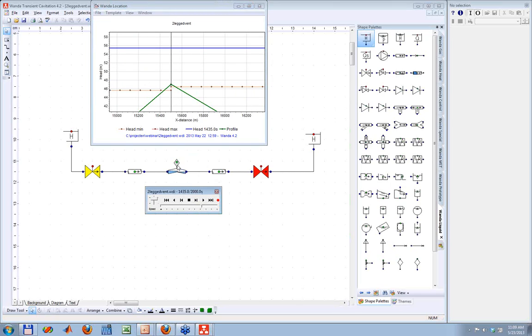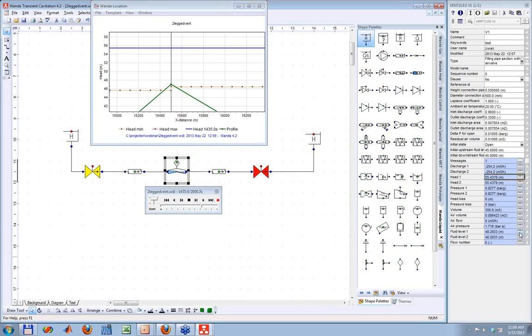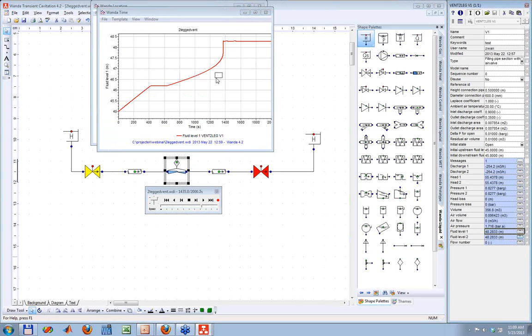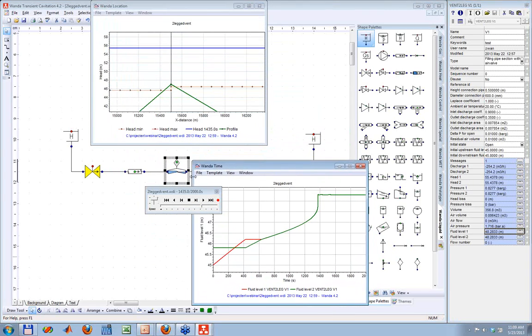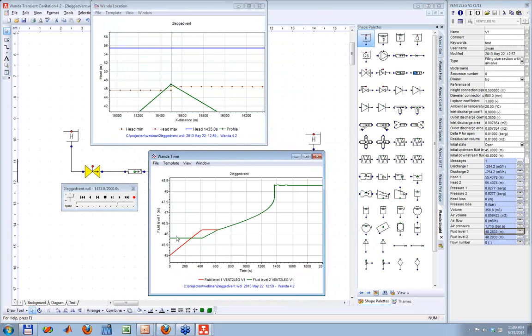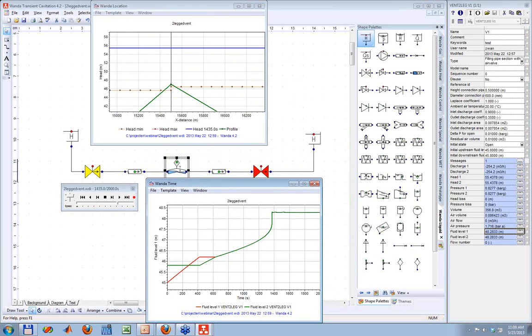Then there are some pressure fluctuations coming in. If you look at the fluid levels on both sides, the green line is on the downstream side. If I drag it a little bit more down, so that's on this side, and the red line is on this side. As you can see, on the upstream side it's first filled, and then it stops. The downstream side stays constant until the rear effect comes into action, and then it's filled, and at that point it's completely filled to the rear level, and then the rest of the air is expelled.